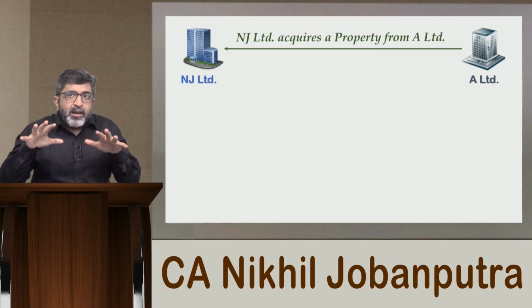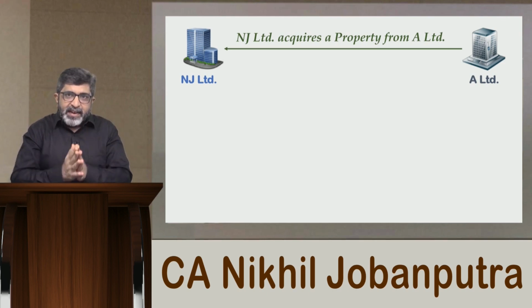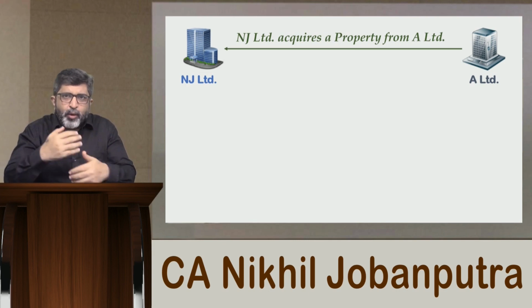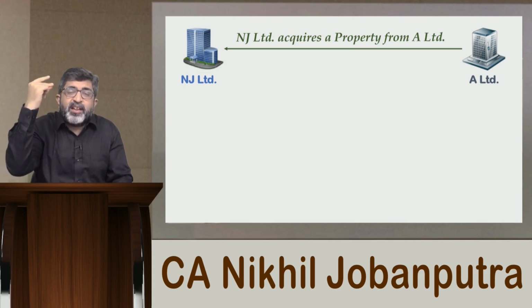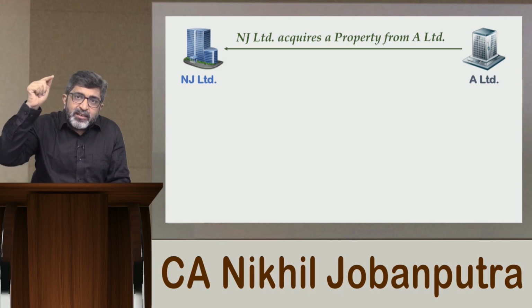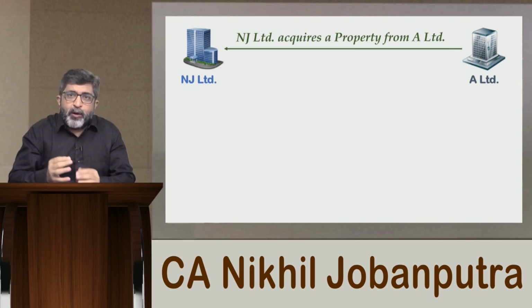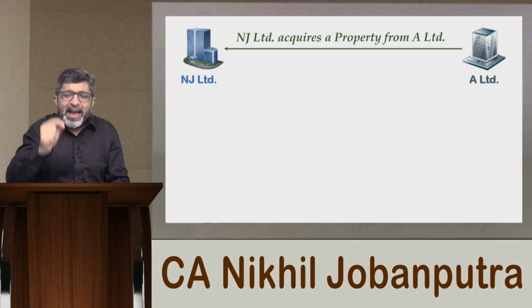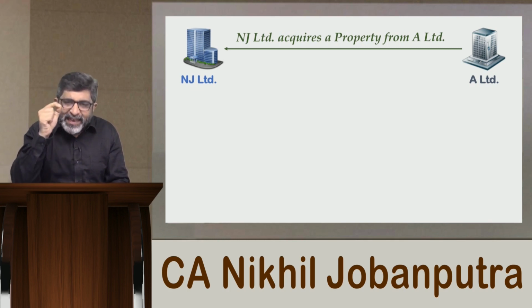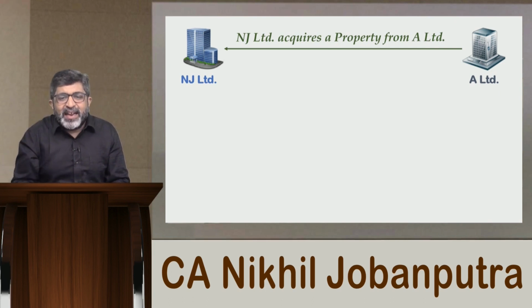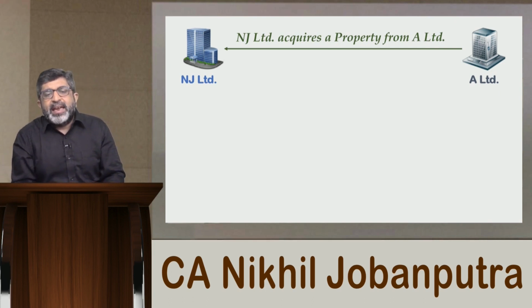Now, what is the nature of this arrangement by that date? So, that date for NJ Limited, there is a contract where there is an obligation to settle 50 lakhs, but such a contract will be settled in only one way, that is by issuing equity shares by NJ Limited. It is an example of a contract that can be settled by the entity's own equity instrument. I repeat, it is a contract that can be settled in the entity's own equity instrument.